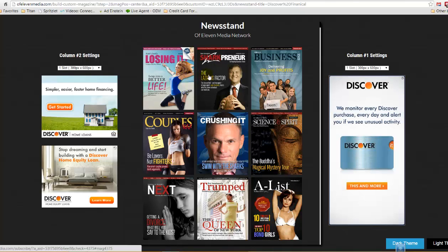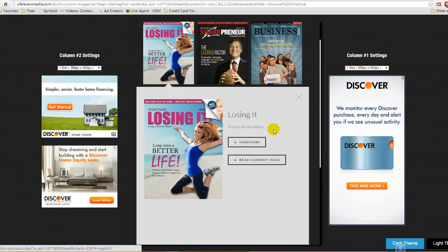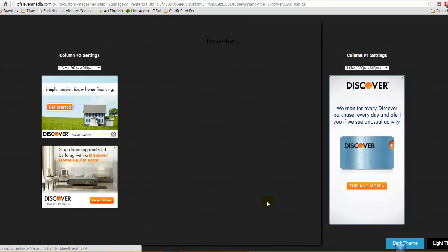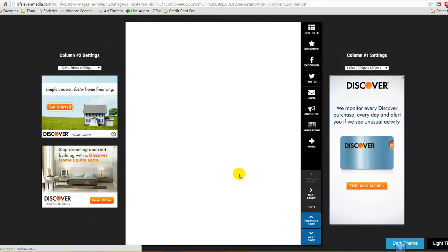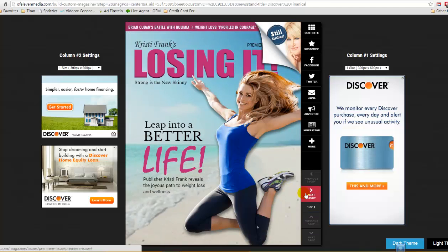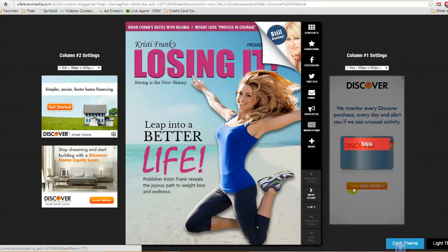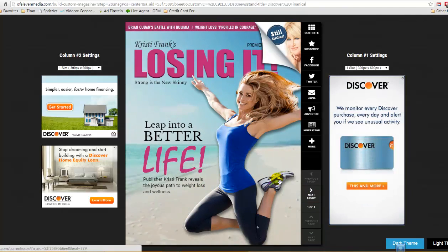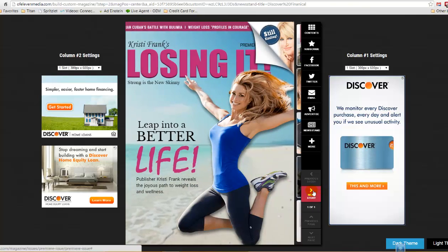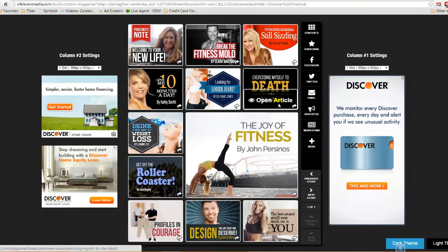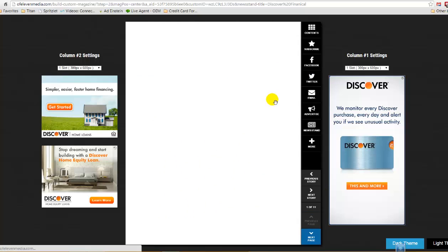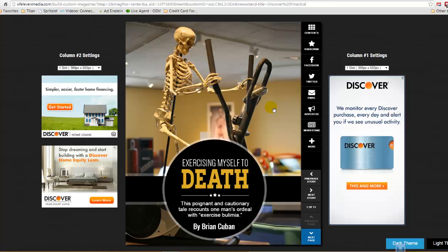One other thing I want to show is if somebody comes here, what happens? So they click on the magazine. They have the option to subscribe to it, or they could read the current issue. If they click read the current issue, then you'll see it'll take a second or two, it'll load, but the cool part about it is it's loading and they can read that publication right from within this environment. So your ads are still displayed, your branding's still there, and they're just flipping through and going to the stories, but they're spending more time on your website.